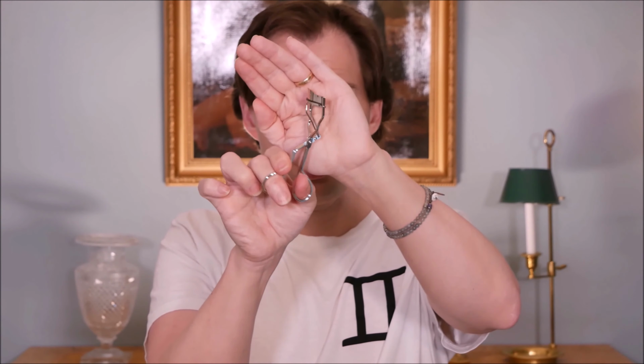So should we try this one? Yes, I think we should. So I will try it cold first, and then when we have compared those two, we will give them a little bit of warming so that the curl or the curve will last longer. So here goes. I mean, they are difficult to use, there's no question about that.